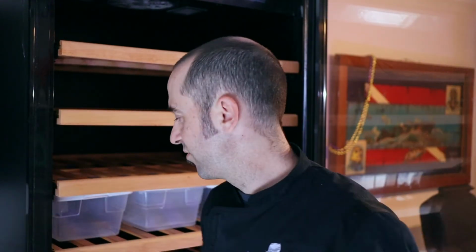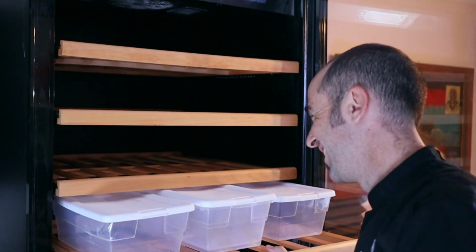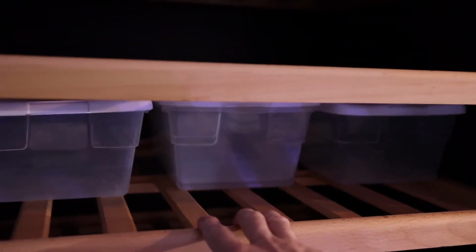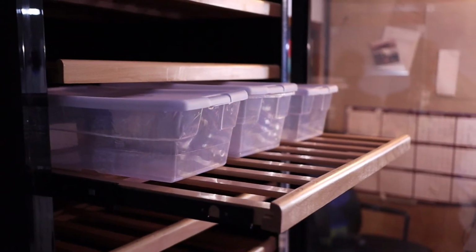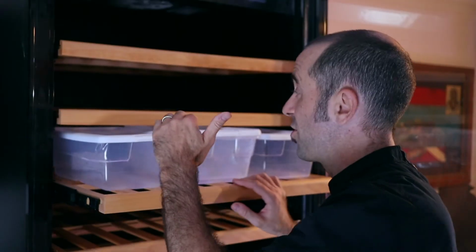Usually when it comes to wine fridges, you have to rig the shelves or put new shelves in. I used to use the closet kind of wire racks, and I would cut those with a grinder and make those fit. Look at this, watch this. Oh my gosh, they fit perfectly, man. They're on these pull-out shelves. I could fit 3 wide with plenty of space for air circulation and clearance on the side so that the boxes aren't right up against the heat elements. There are 9 of these shelves plus the very bottom level, so really there's 10. I can hold 30 boxes in here with huge amounts of airflow.